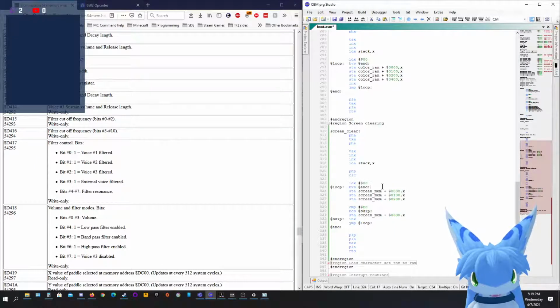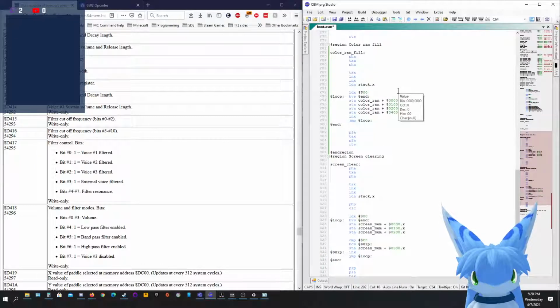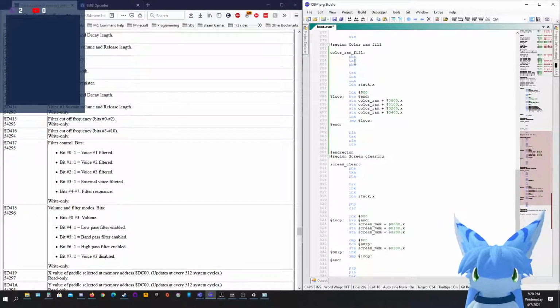Why isn't this? It's this one. So push transfer X to A, push again. Just stack to X, decrease the choice, load that into again.